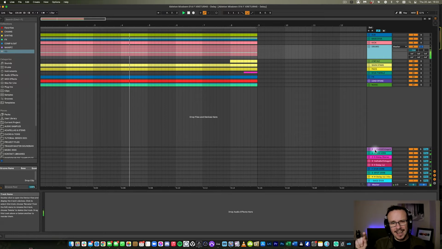You can hear those little percussive hits that are being spun out around the stereo field. And also those little incidental snare hats, they're being spun out around the stereo field.